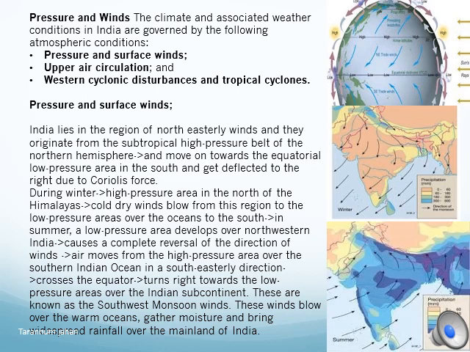Here the climatic condition in India is unique due to the difference between winter and summer. Now, how does this difference between winter and summer occur? Because during summer, India changes its wind direction, and the winds come from the southwest, which is called the seasonal variation of the wind. From the southwest, they take the moisture and bring the rain. If you see the direction of the winds in India, in the first map you see the direction of the wind, they are coming from the northeast, and in the second they are coming from the southwest.